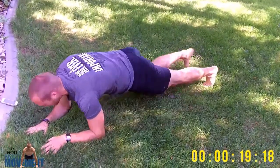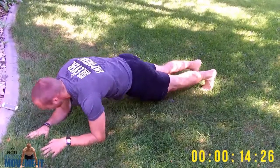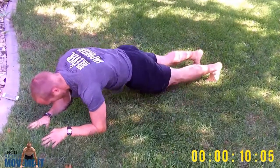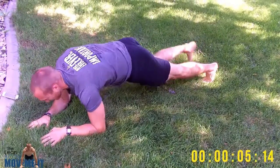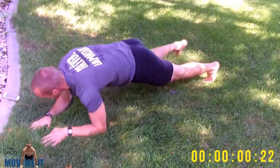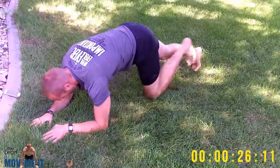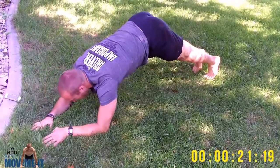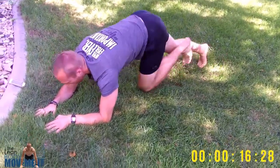I'm going to pace myself because I've done this plenty of times, and I know how challenging it really is. 3 minutes, even 3 minutes. So I'm trying to maintain my neutral spine, neutral posture. Here we go. So now we're just on our knee drives, and try not to poke your butt up like that. Try to stay as low as you can with your hips.